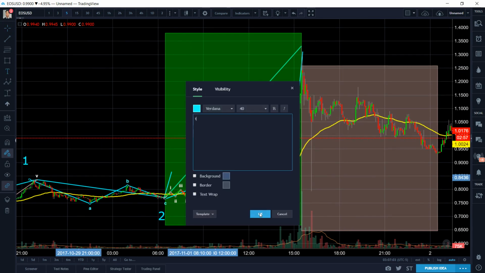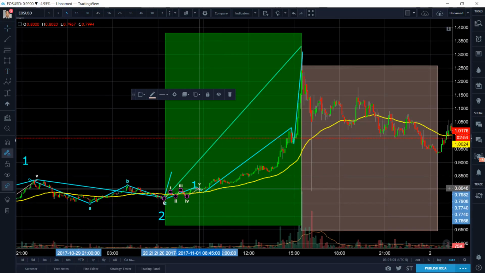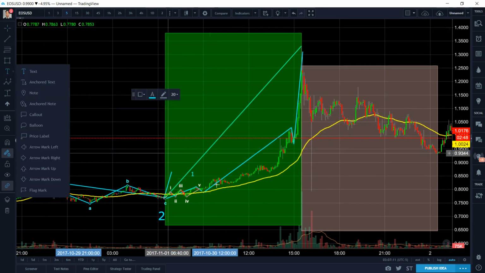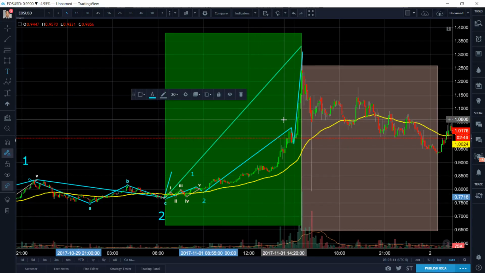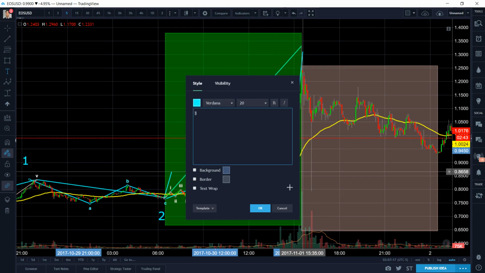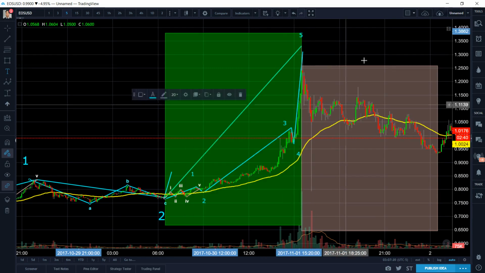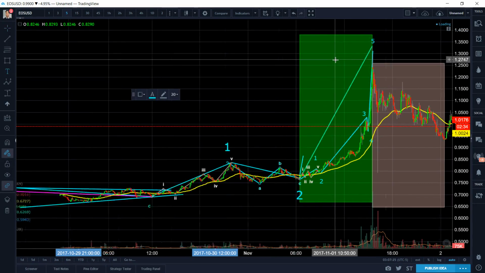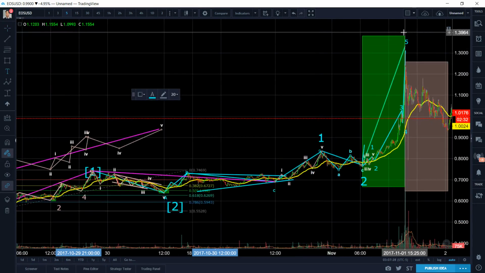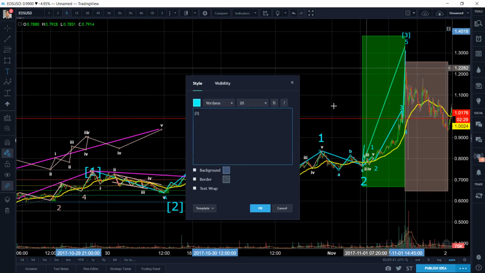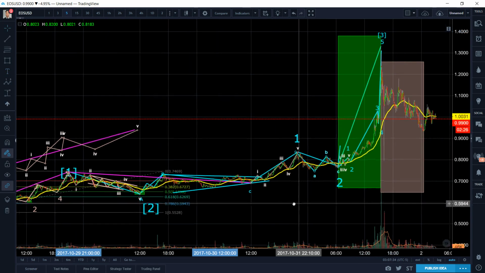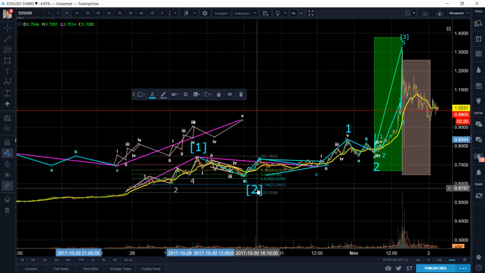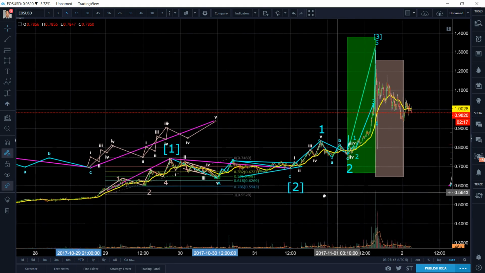And this one will be wave 1 inside of it. This one is going to be wave 2. This is going to be 3, 4, and now this completes our 5th wave, okay? Not only does it complete our 5th wave, but it also makes our primary 3 wave, okay? So I know it looks like a hot mess right now, but this is your wave 1. This is your wave basically 2 right here, sorry.